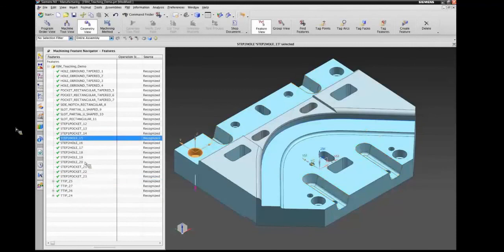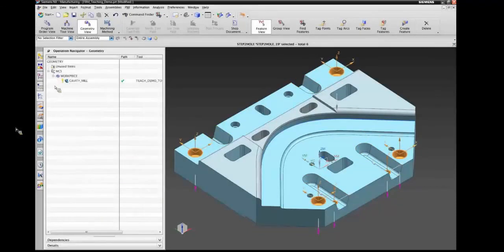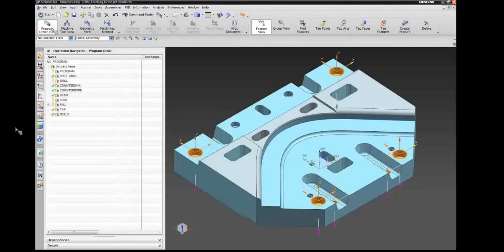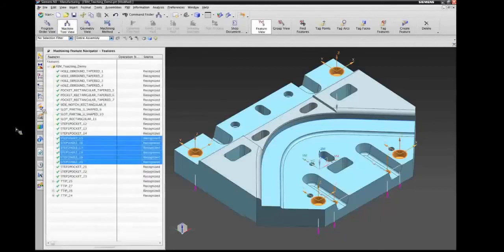What we did last week was basically show you how the create feature process works, right? In this part, I've created a cavity milling operation to rough out some of the blank area there, but that's not too important. Other than that, that's the only operation I have. I have a single tool.